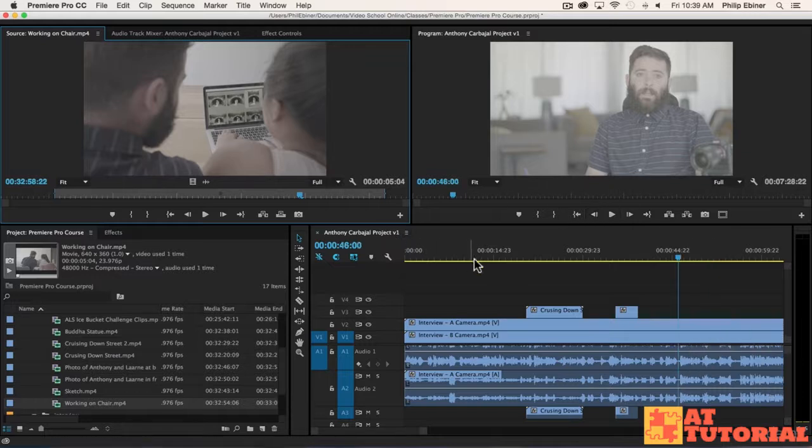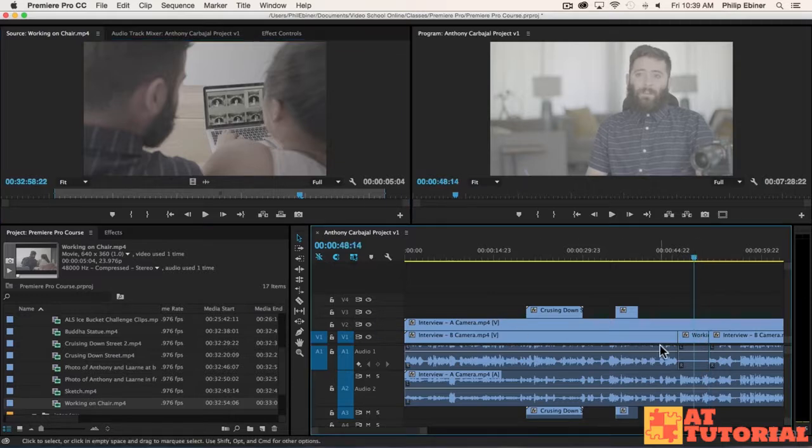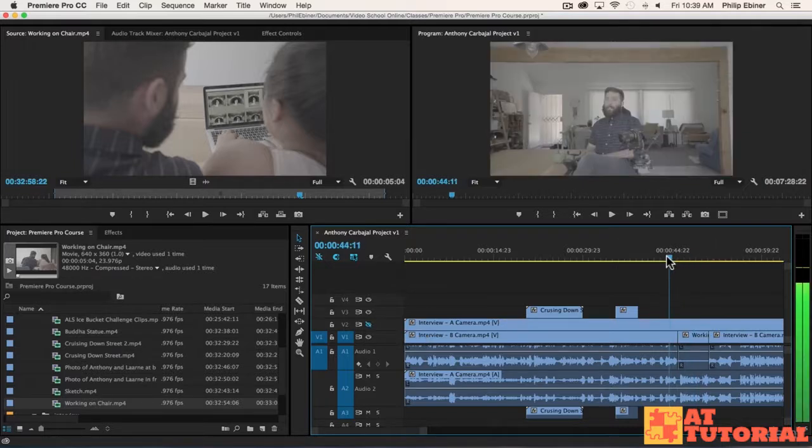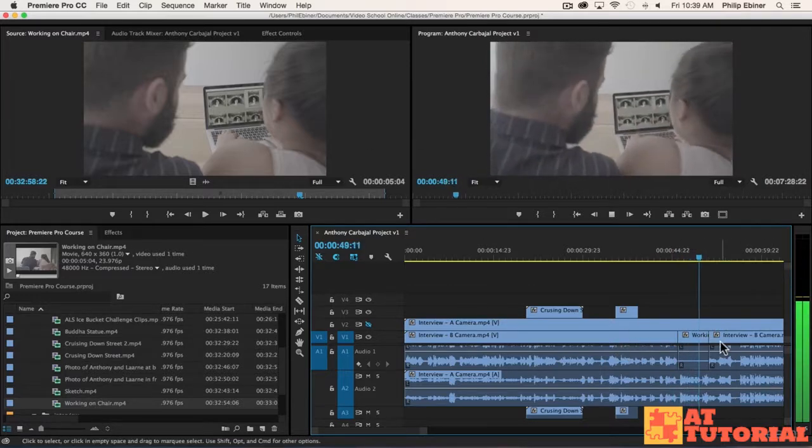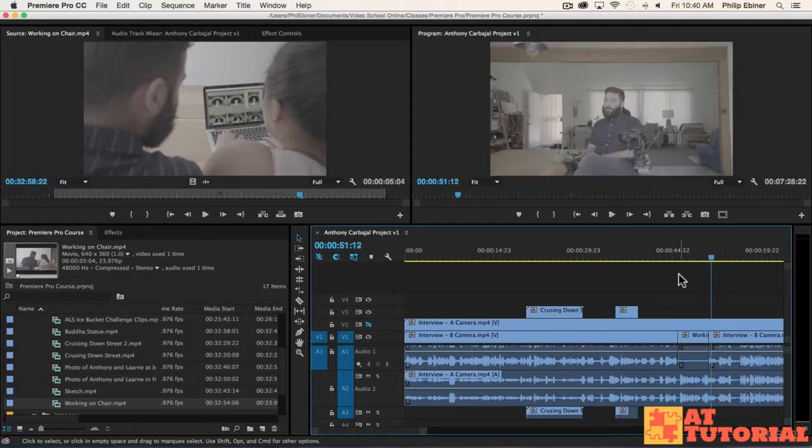I'm going to undo that, and then I'm going to press Overwrite. See what happens? Instead of splitting these clips and pushing them aside to make room for this video clip, it just overwrites right on top, and you can't see it because it's on track 1. If I toggle off track 2, you'll see that now it cuts from this interview clip to this clip we just added, and then it'll cut back to the interview clip. But that's not what we want because it overwrote this video clip.